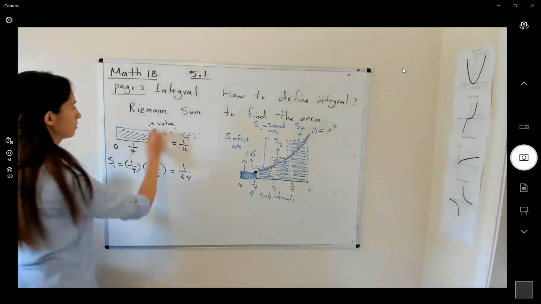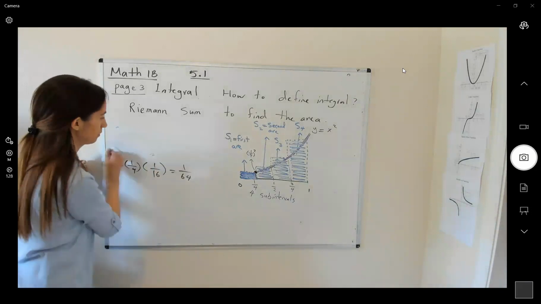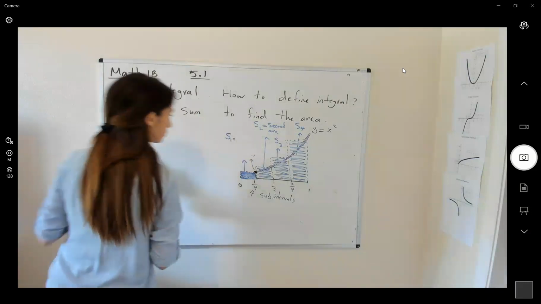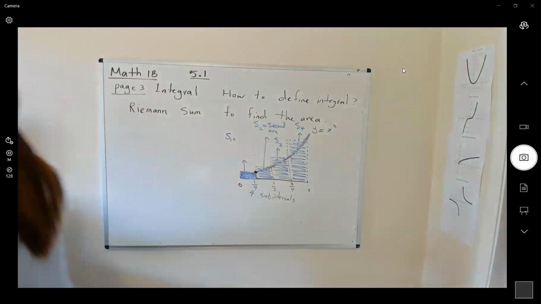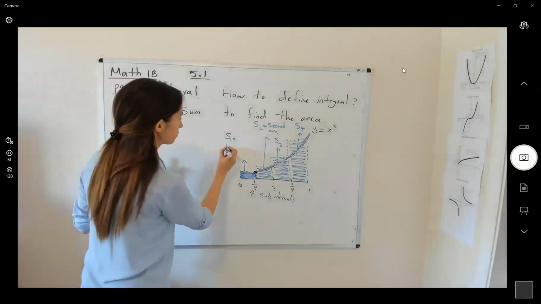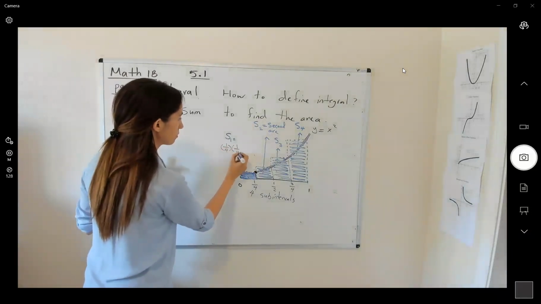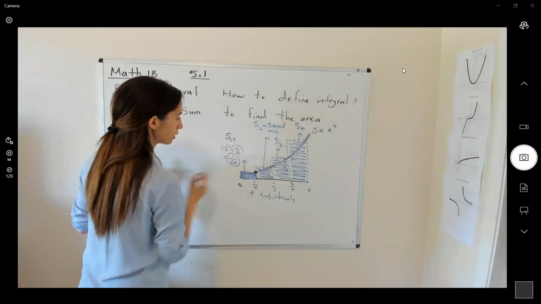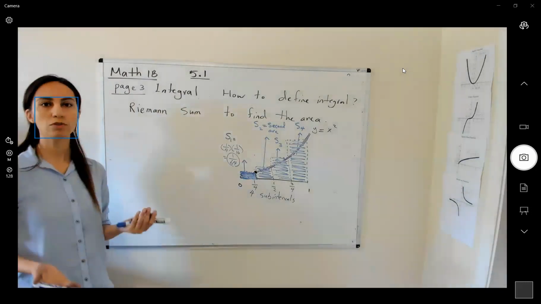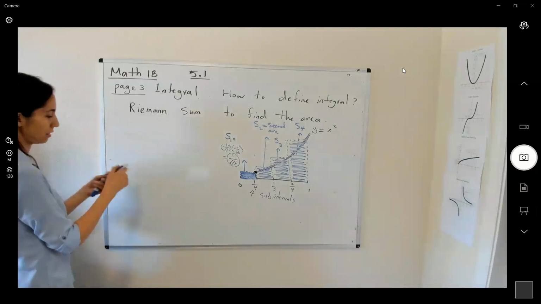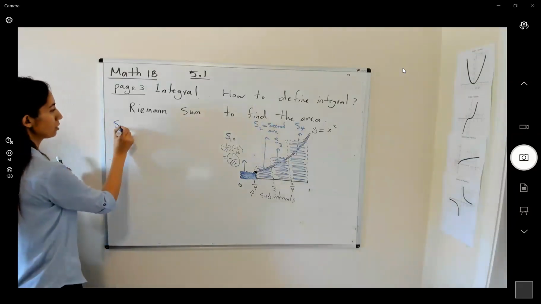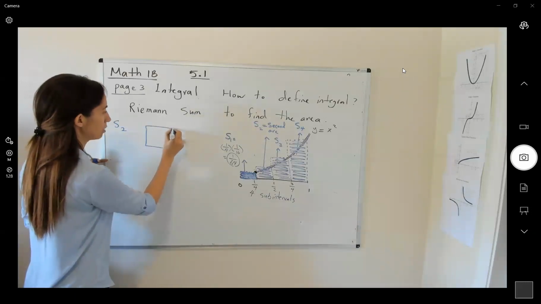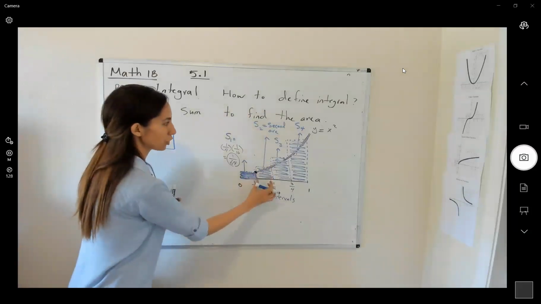Very well. So we found that little area here, the first area, which is equal to 1/4 times 1/16, or 1/64. This is your first area here. For the second area, you have to do the exact same thing. The area S sub 2. To find this area, again, we have a little piece of a rectangular shape here.